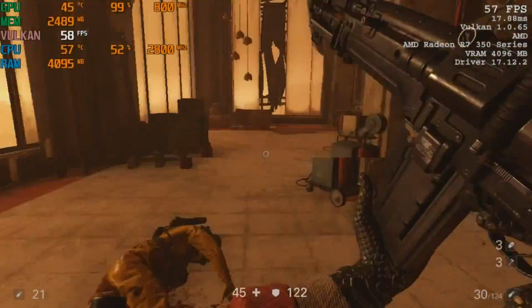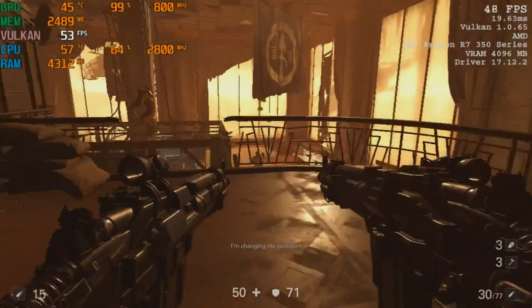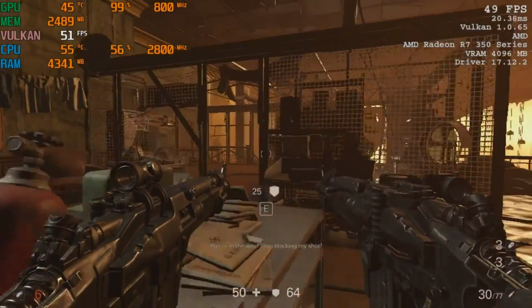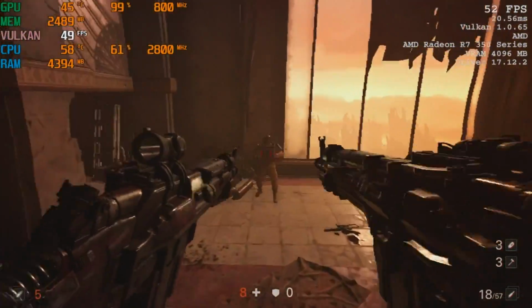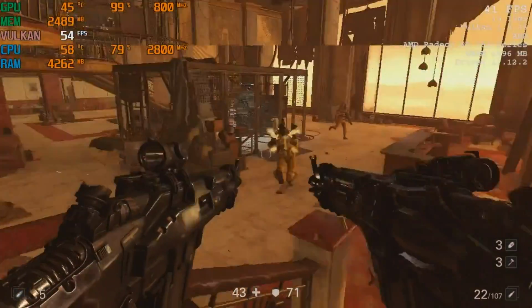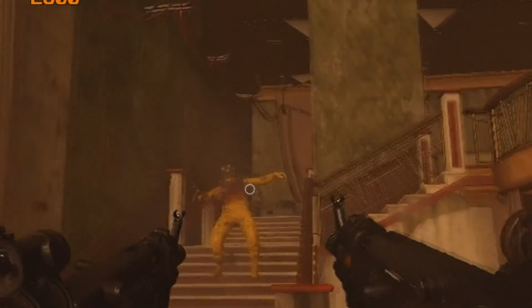Uploading the game on the R7 350 on the lowest settings, 720p, and with shadows disabled, the game immediately takes over almost 2.5 gigs of VRAM. The advantage of having enough for that is that the game runs fantastically well, even on some of the most intense shooting scenes. Hold on a second, did that guy just go out flying? I believe I can fly.